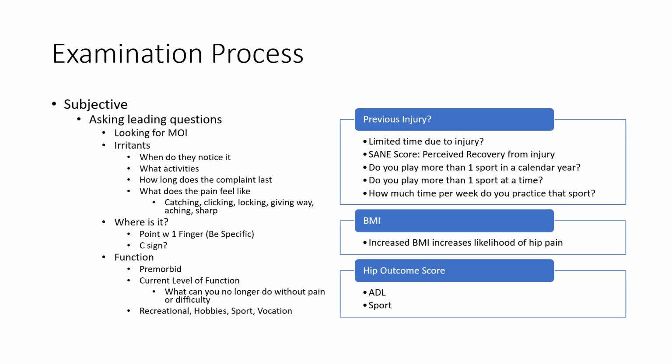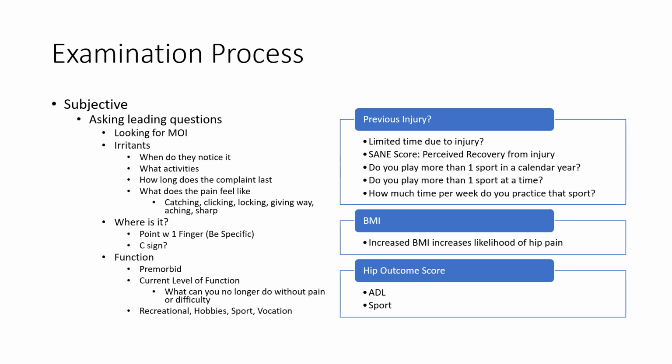So that SANE score is something that's important to know, and that's something that is probably a good idea to be asking periodically throughout your care of that particular patient. And I'll typically ask it about every 2 weeks, every 4 weeks, if I have to do a progress note and say, if you were to say you are X% improved, what percent would you say you are at this point? And so that's just an easy checkbox that you can add into your subjective.